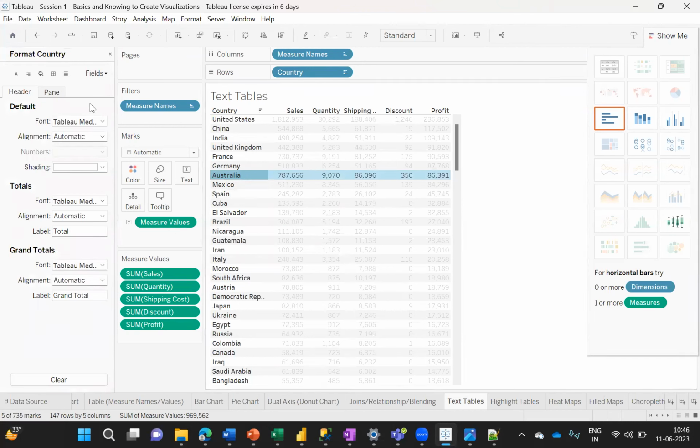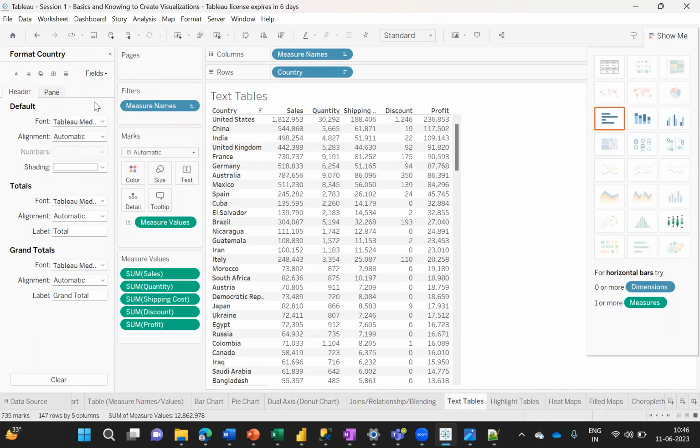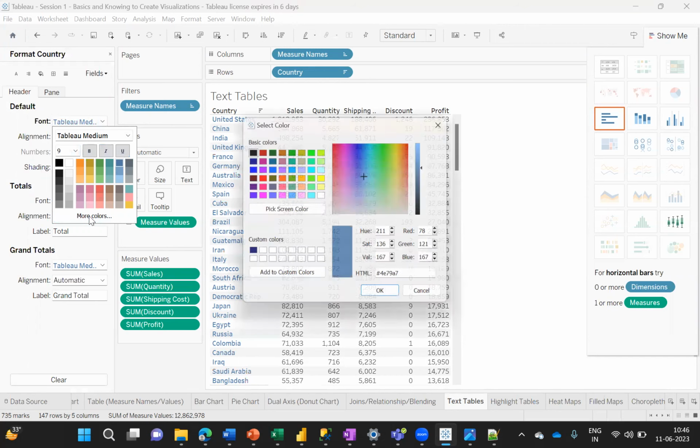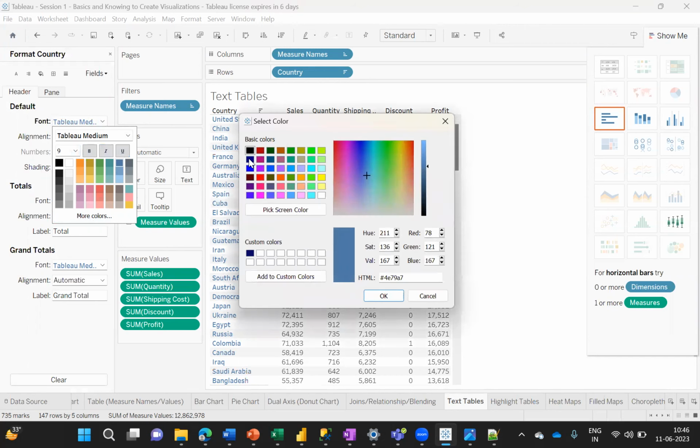And here you are seeing this field. You can select the field as country, right? Country field is selected. This is one field, and you want to change the font. You can change to a different font, or you want to keep it as it is, or blue. Okay, let's make it blue, right? Or dark blue. We want to have more data, and we want to have it as dark blue.